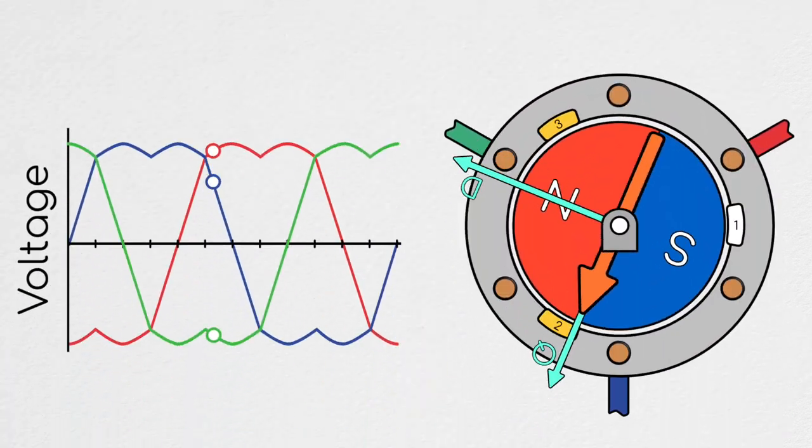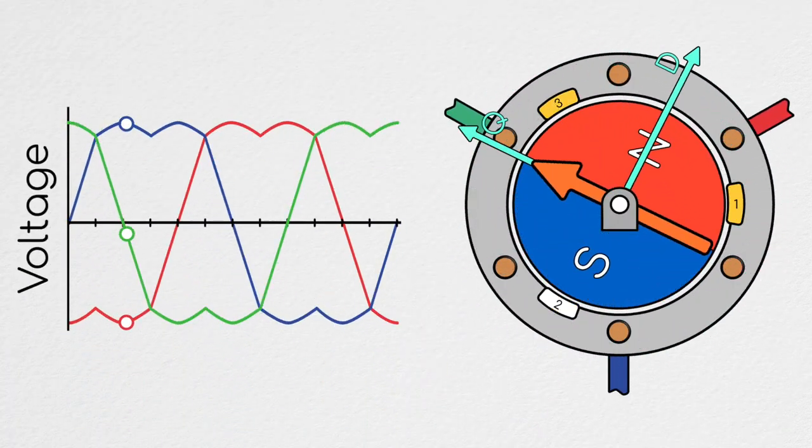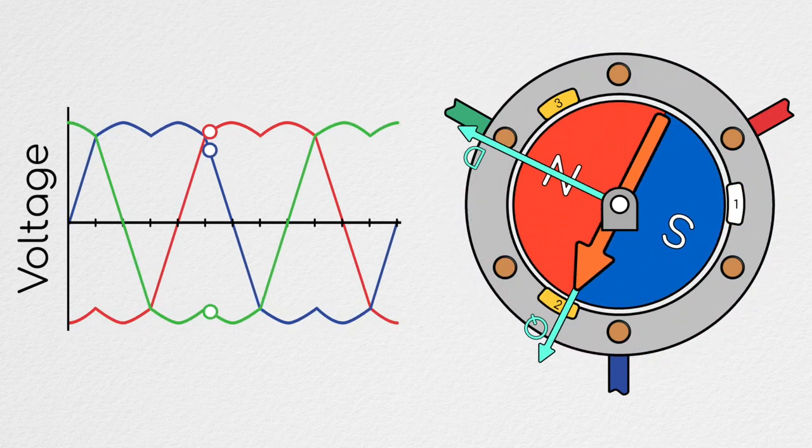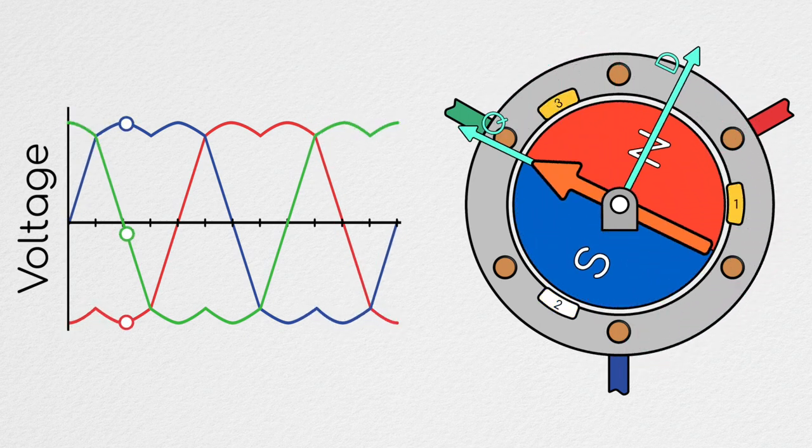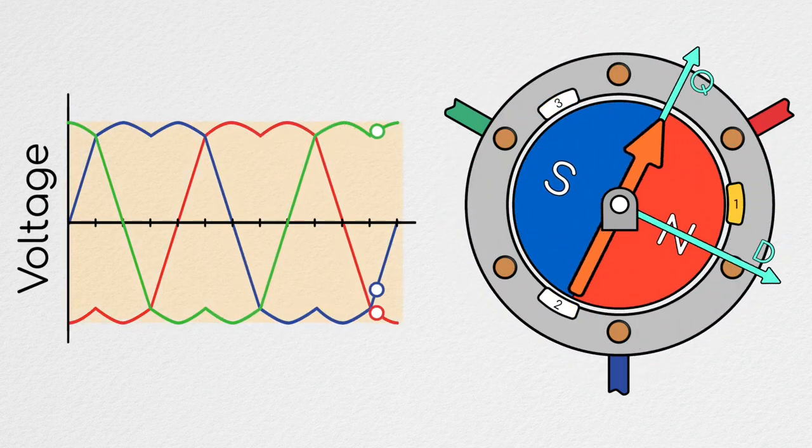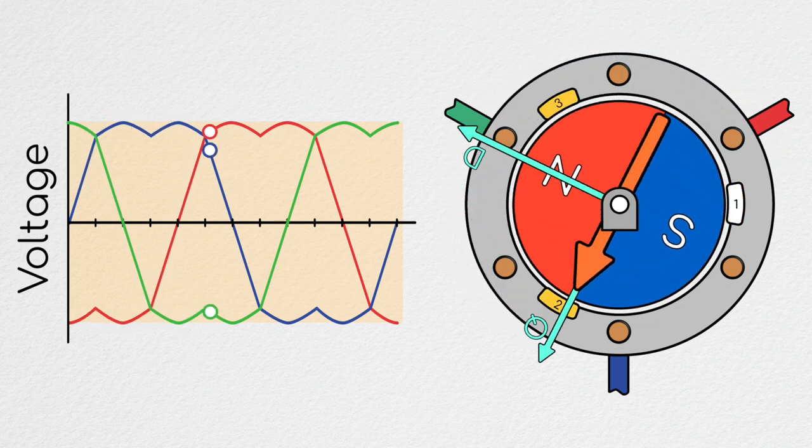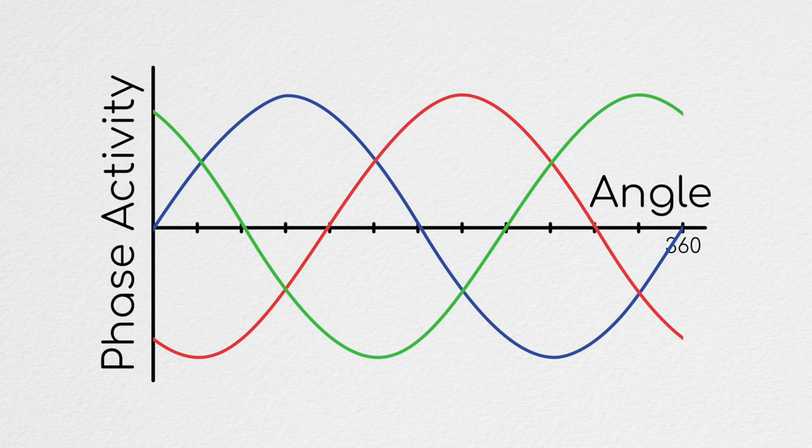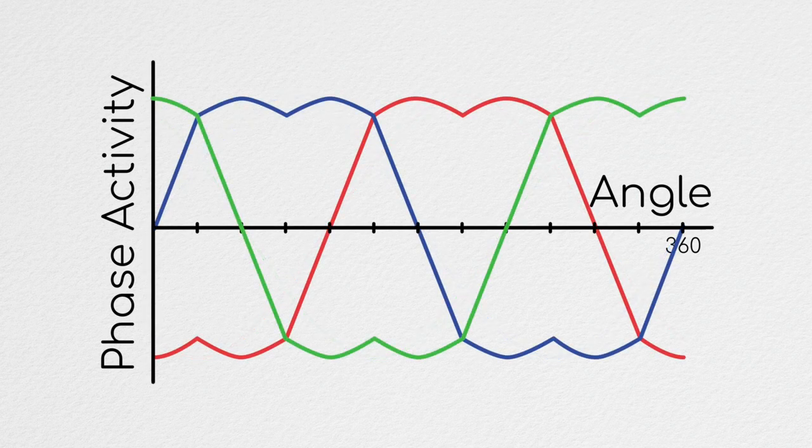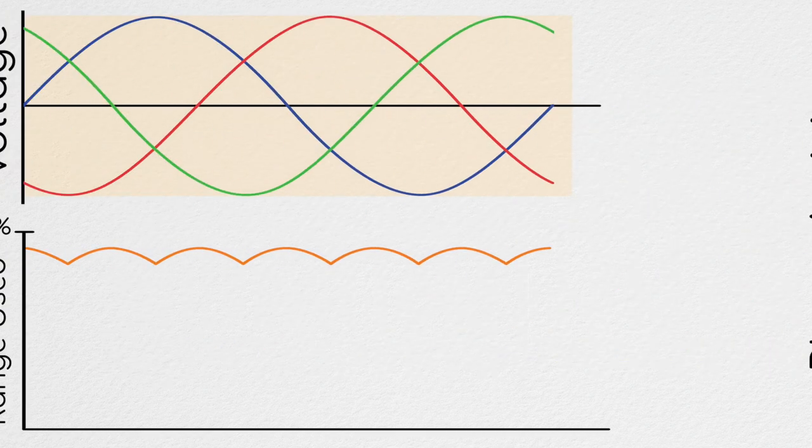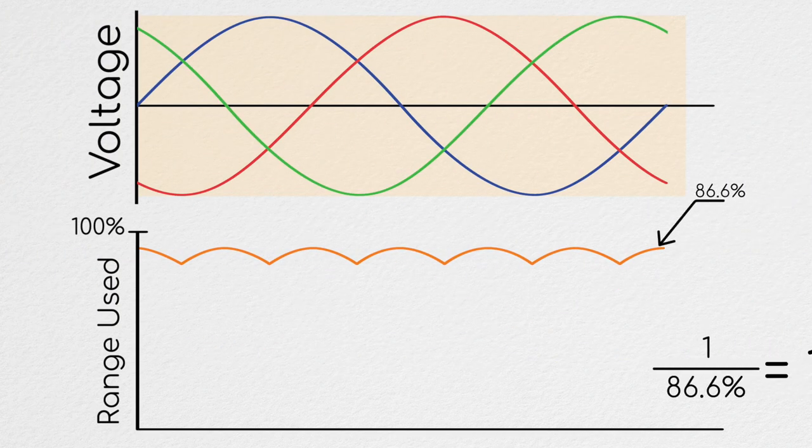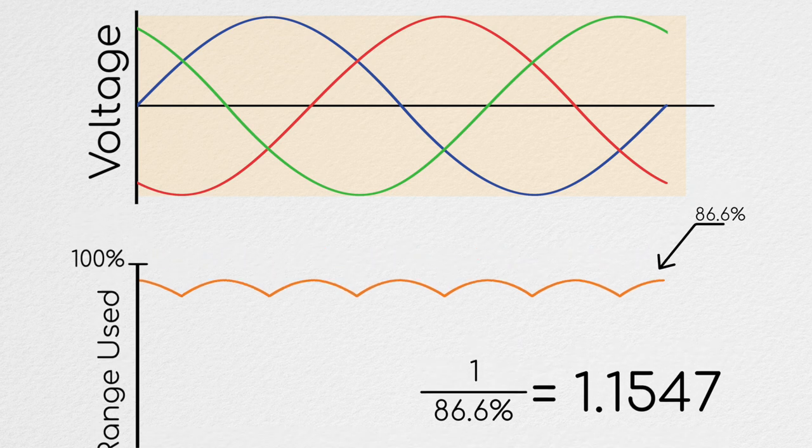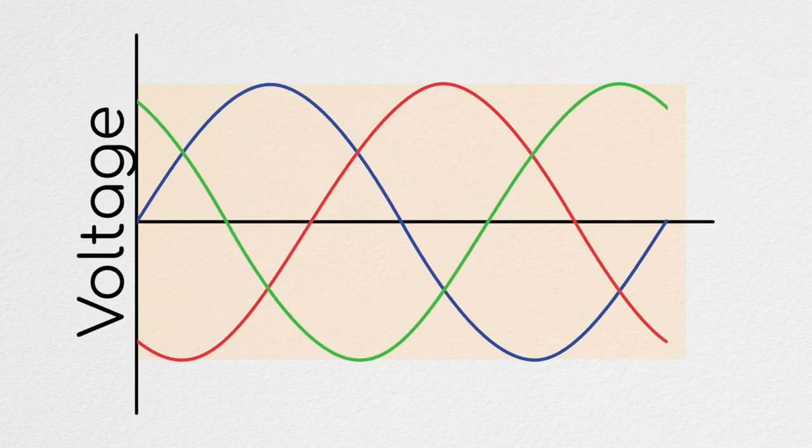Just like with sinusoidal modulation, space vector modulation maintains a voltage differential which rotates with the motor angle to stay in line with the q-axis. However, through some clever math, it takes full advantage of your supply voltage. I personally find that the easiest way to show how it works is just to demonstrate the transformations that take the voltage curve from the sinusoidal commutation waveforms and transform them into the space vector modulation voltage signals.